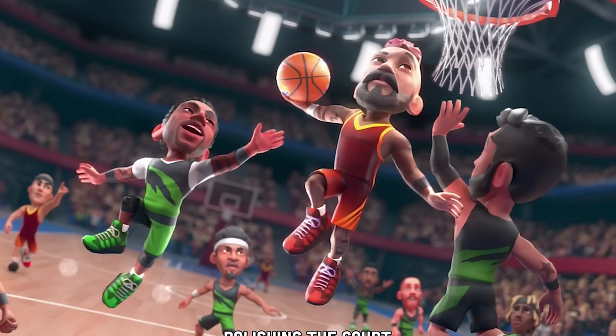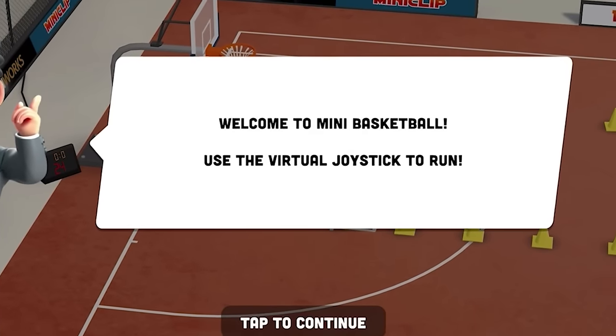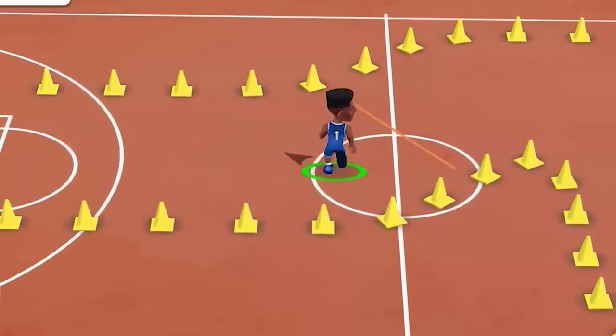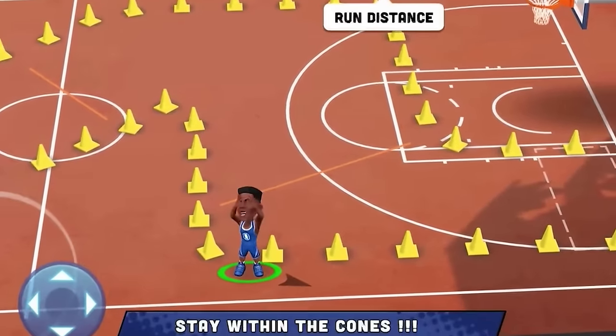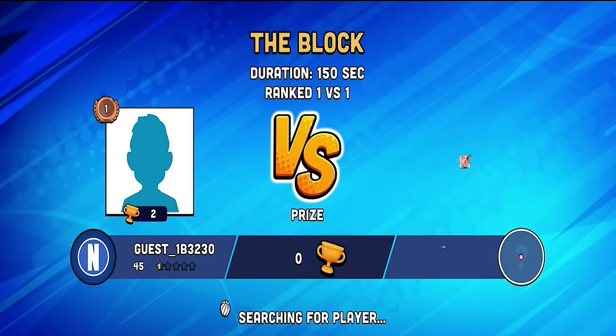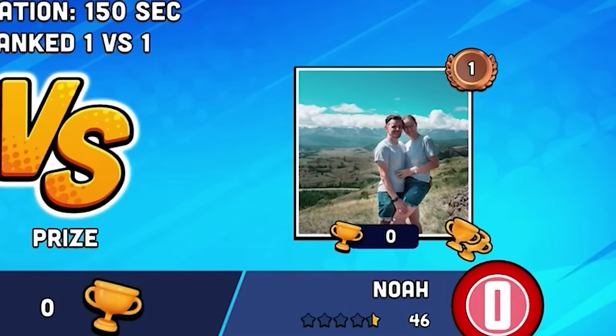The loading screen looks very promising, I think. Welcome to Mini Basketball. Use the virtual joystick to run. Bro, why am I running so slow? Oh, I'm knocking all the cones down. Guess I can't do that. Give me that. I just snatch blocked them. I want to go up against a 5-star. And they putting me up against a bum.